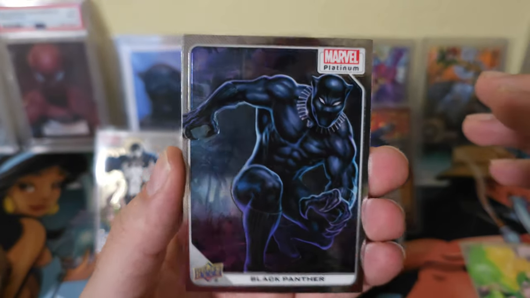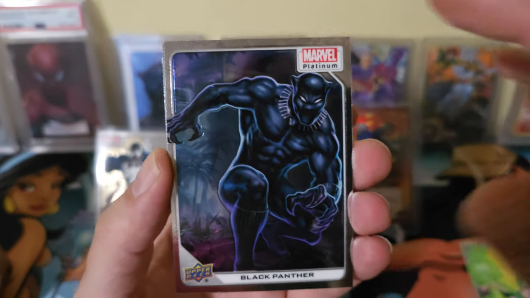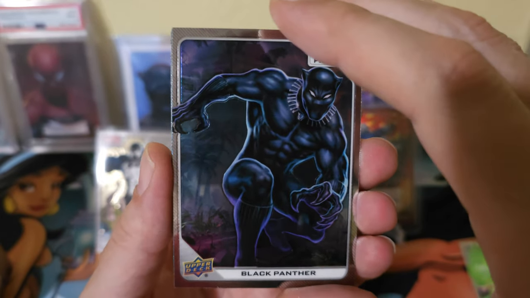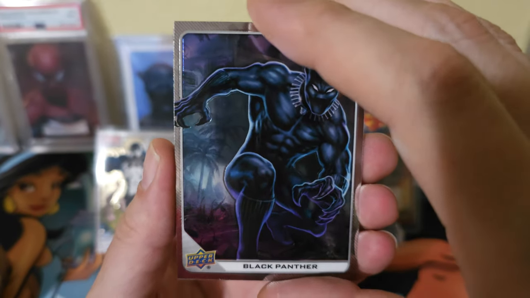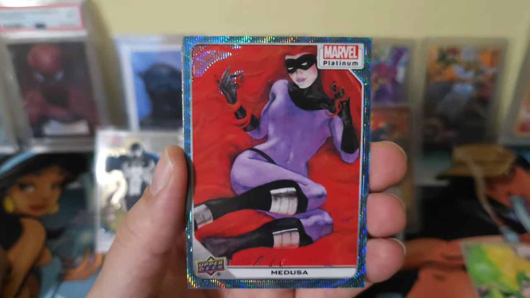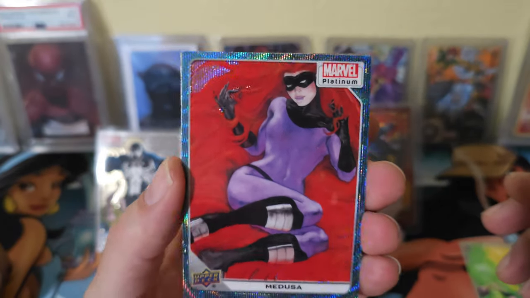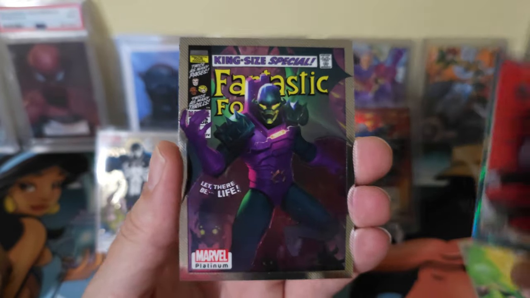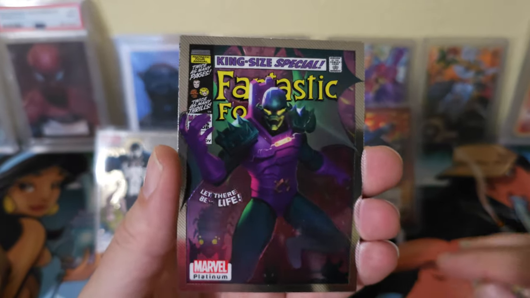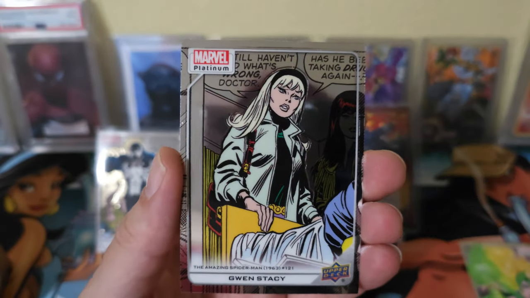Actually just saw the homie Lewis pulled, or rather he traded for the printing plate of this variant style. So shout out to him. Congrats. Medusa, Blue Surge. Fantastic Four, variant cover for the Nihilus, and last card is the Gwen Stacy.